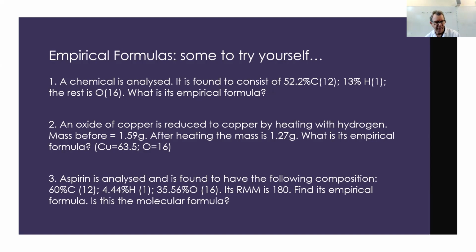So 30 isn't enough. So we say, how many 30s are there in 180? That 180 divided by 30 is 6. So instead of it being CH2O, we know that glucose is 6 times that. In other words, C6H12O6. So you can do the same sort of thing here. I'm going to ask you to pause now, have a look at the questions, write down the question, have a go, see if you can answer it. And in a few moments, when you switch it back on, I'll give you the answers. So pause it now and have a go.